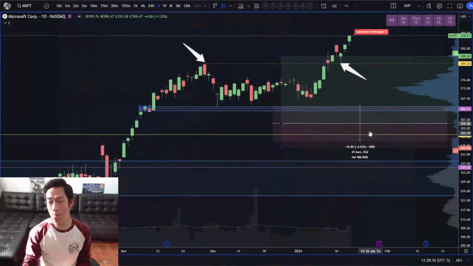So if you don't get your initial attempt for whatever reason, price doesn't come in your trade zone or whatever, or maybe you just missed it because you weren't around, how to get a follow-up trade if that occurs, or how to catch it a little bit later, and also we'll update you on some of the recent ideas that are shared here as well. So let's get into it.